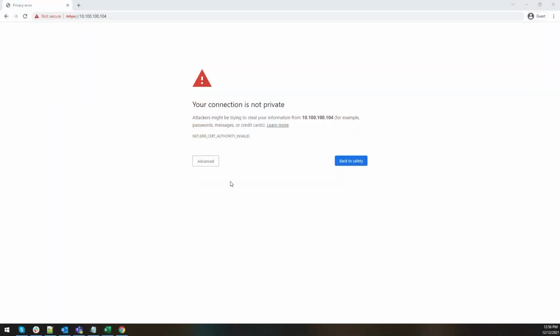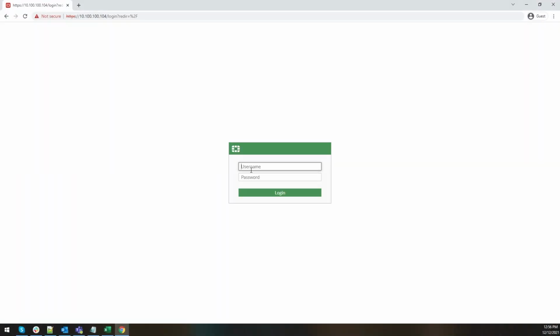So we lost access to our FortiGates because they created a virtual MAC, which then pulled an IP from the DHCP server, making their other IPs no longer useful. So what I'm going to do is log into my home unit, find out what IP they pulled, and then we'll jump back in there and look at them. They pulled 104. So I update it to the new IP. We can log in, check the status, make sure all is jiving.